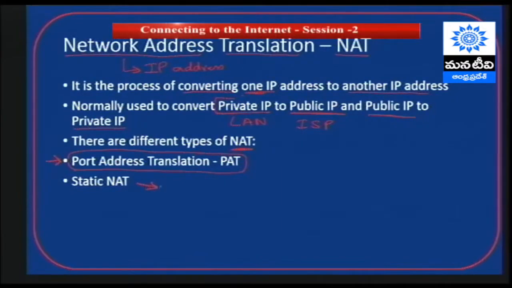So static NAT is another method used, and this is required only when an organization has public servers. So what do we mean by public servers? Let's suppose an organization has a website hosted in their network. Let's say we have in our office a web server, let's say apssidc.gov.in, or maybe yahoo.com or google.com, some website that we are hosting in our network.